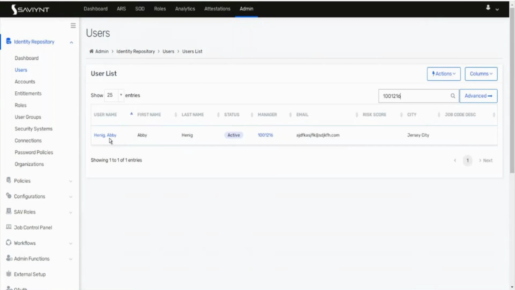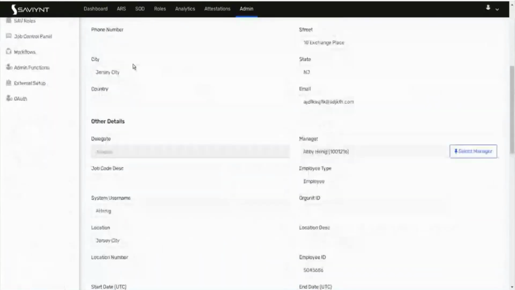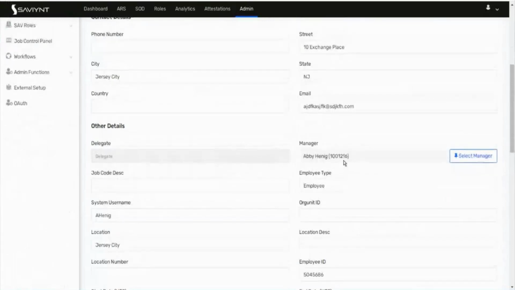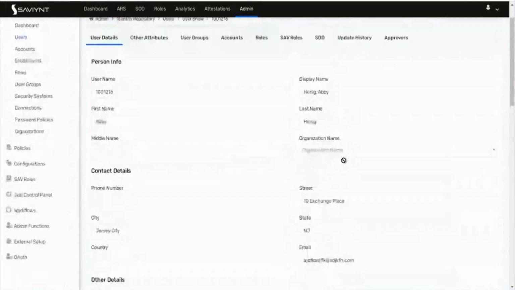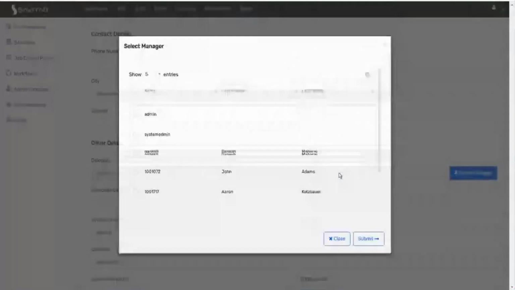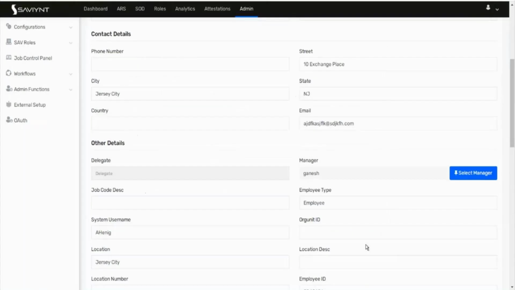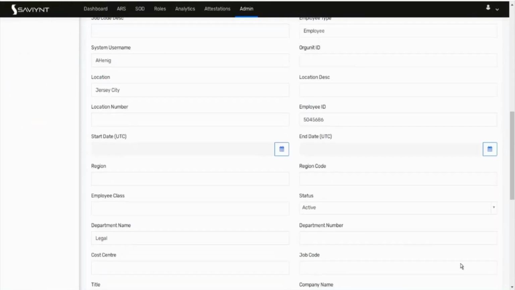Let's open this person's profile. So you can see under manager, this person's manager is this person, 216. Let's change it and make Ganesh Maharaj this person's manager. Okay, now Ganesh is this person's manager.